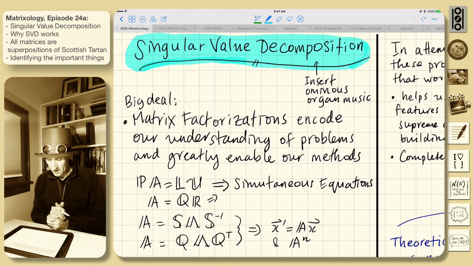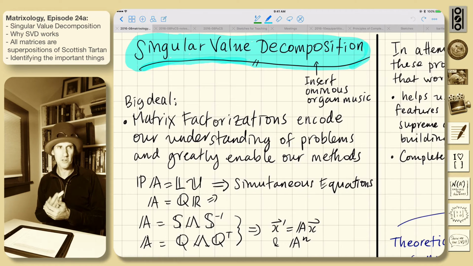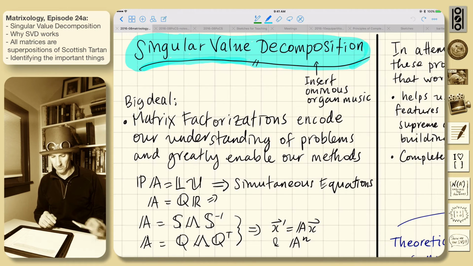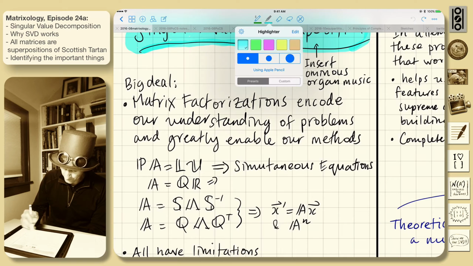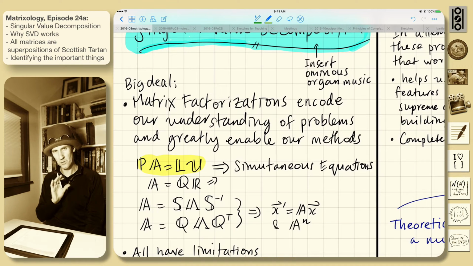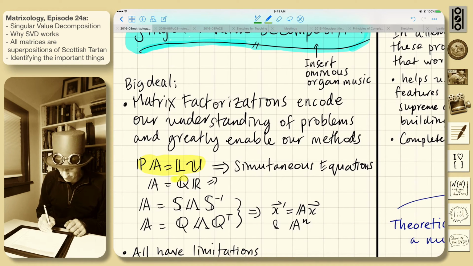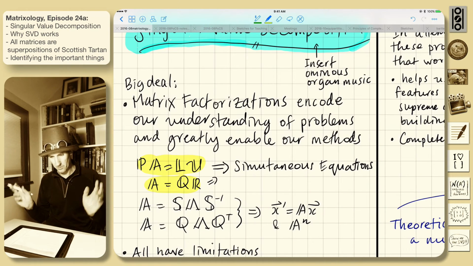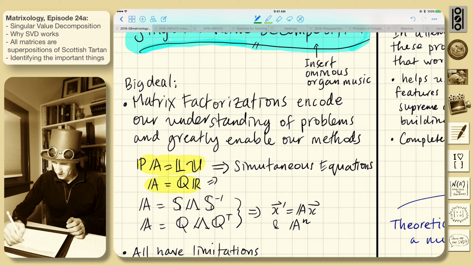That's good too. Okay, so, right, this is written out here, but we've seen factorizations arise naturally when we solve linear problems where we can encode things with matrices, right? So we've got LU, big deal, right? So some permutation of A can be turned into a triangle times a triangle, lower times upper. A equals QR was another big one. These help with what we started off with, simultaneous equations.